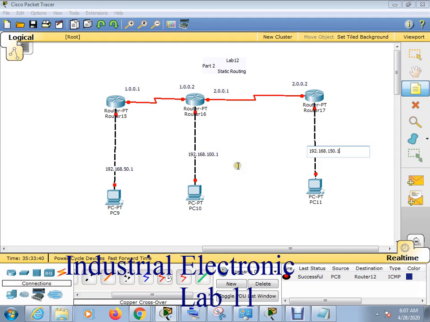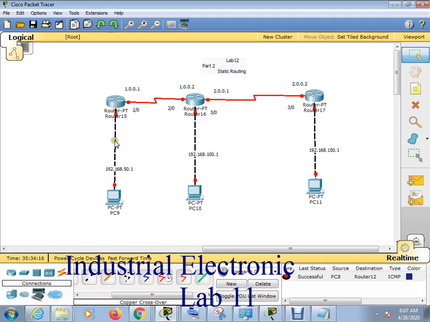We have to label the port numbers: 2/0, 3/0, 2/0, 3/0.